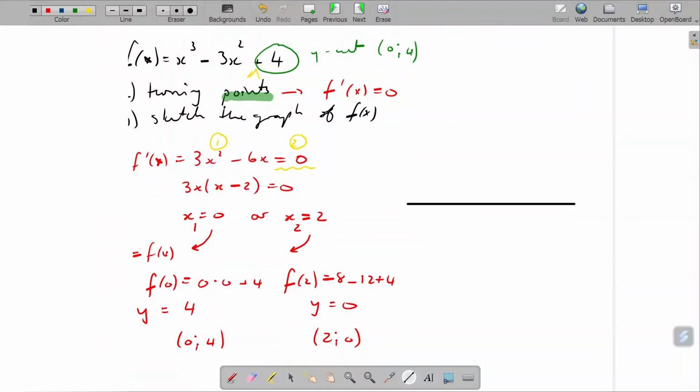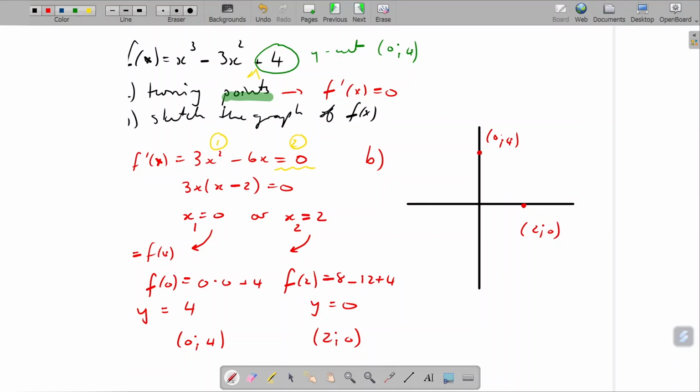So in part B, where they ask you to sketch this function, we can do this quite powerfully, because we know that this function is going to have the following key points on it. It is going to have a turning point at (0, 4). That actually is a turning point. At (2, 0), we have another turning point.